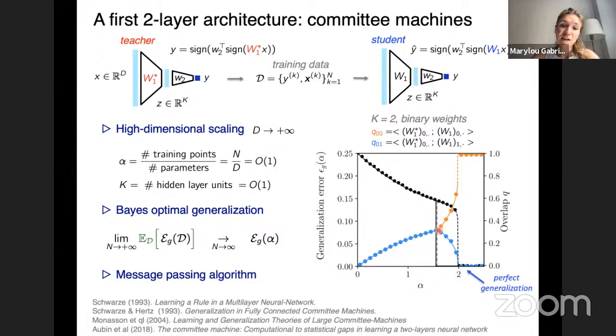And what we can see is that at the jump, where there would be enough information, we have a different behavior. Before, both of them were equivalent. We had the orange and the blue superposed. So pretty much, the student is acting as if it had only one hidden neuron. Both of them are behaving similarly. And then at some point, we have this so-called specialization transition, where one of the neurons will start to have a big overlap with the first hidden neuron of the teacher, and the other one will start to be orthogonal, as it's actually trying to look for the other neuron from the teacher.